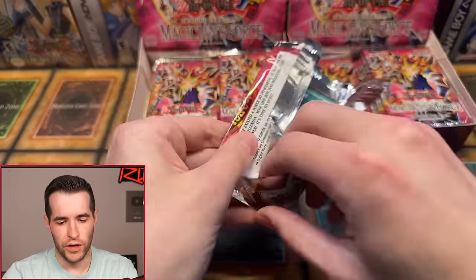Kruger, he already got the first Dark Magician Girl. He got the unlimited one. Will he get the first set as well? Let's find out. Okay, I think we were perfectly even. One on the right, first ed, one on the left, first ed. Or one unlimited, first ed. They're both on the right. I don't know why I said left. One first ed, one first unlimited. I'm losing it. Okay.